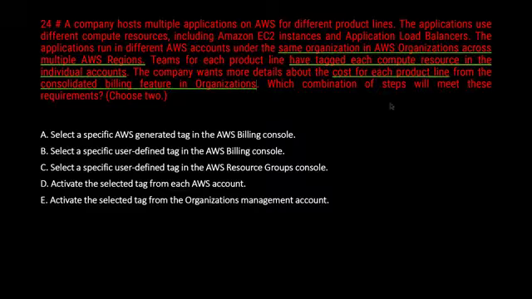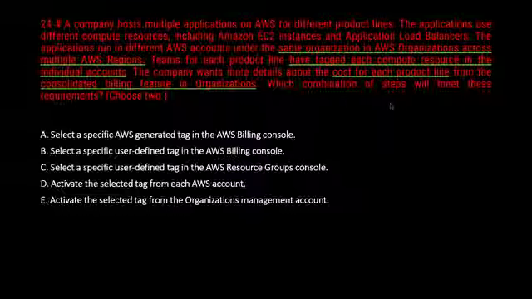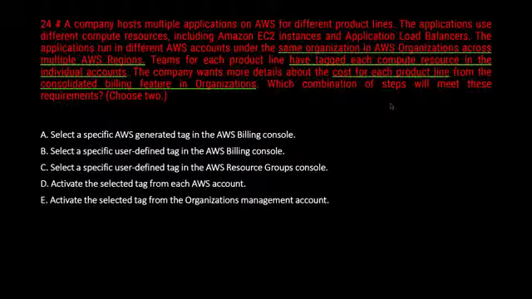That is pretty easy, right? Organizations will already have how much they are spending in each account, but they want to know it product line wise. In our case, there are 3 accounts in 3 countries in 3 different regions, each one tagging with cars and airplanes respectively for whatever applications they are spinning up. Now the question is, how do you give the details about these costs by each product line? Obviously, we have to consolidate among the 3 accounts, because they have the details of applications running for cars and airplanes. We need to put them in a single place. And how do we do that? That is the question.